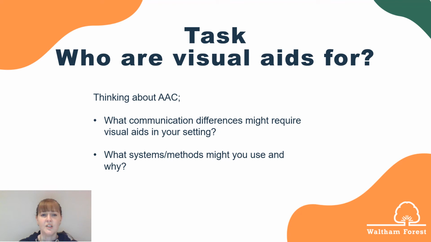So I'd like you now to pause the video and to think about who visual aids are for. Thinking about AAC, what communication differences might require visual aids in your setting, and what systems or methods might you use and why. So you might want to think about special needs, the age groups of some of your children, English as an additional language. Write down some of the communication differences and how you can support them.